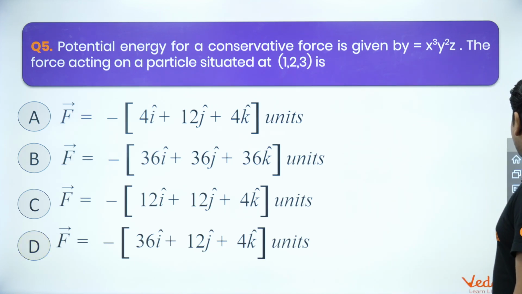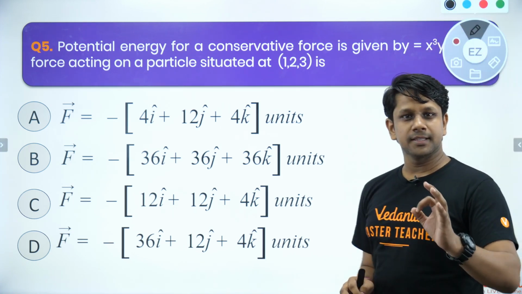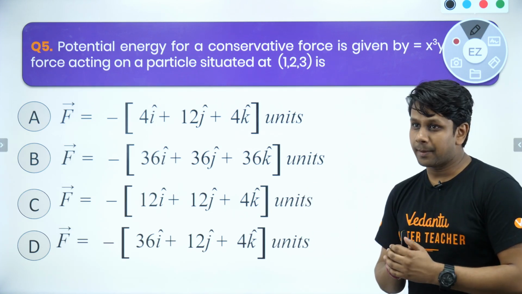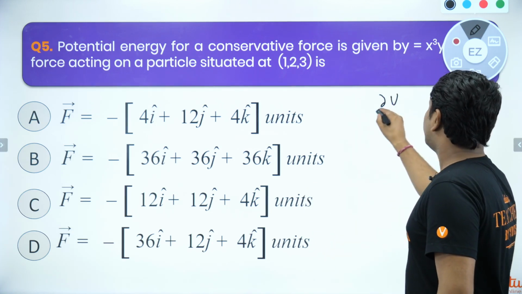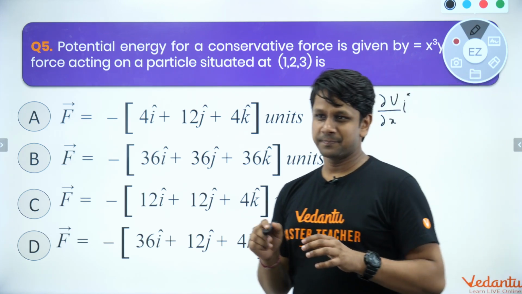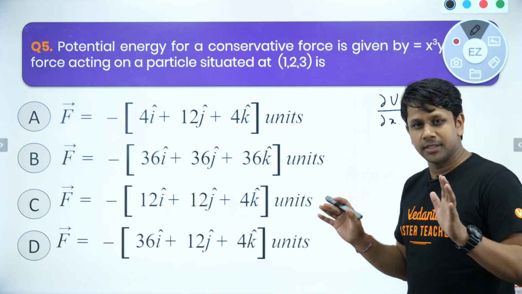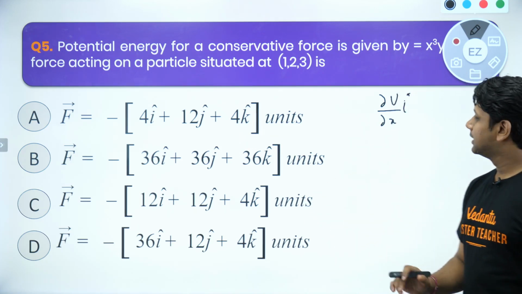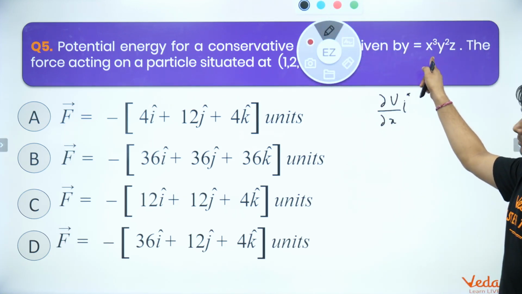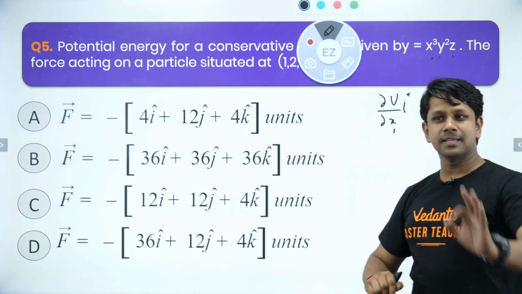अभी अभी आई टोल्ड यू द फॉर्मूला फॉर फोर्स, राइट एवरीवन? फोर्स का फॉर्मूला मैंने आपको क्या बताया था? फोर्स का फॉर्मूला बताया था: minus del u by del x i cap, minus del u by del y j cap, minus del u by del z k cap. अब जब मैं लिखता हूं del u by del x i cap, this is known as partial differentiation. Partial differentiation name is very dangerous, है ना? आपको देख सुन के डर लगता है, but it is very simple बच्चों. Partial differentiation means if you are differentiating this function partially with respect to x, then y and z will be considered as constant.